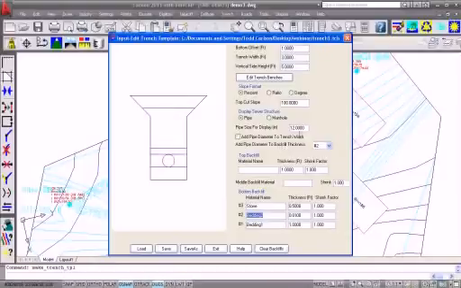So the diameter of the pipe right now is a foot, but as in this example, it goes from 15 to 24. So as that pipe diameter increases, the bedding will increase the same amount, so that the stone is always going to be on top of that pipe. That's just something all new that we've added.